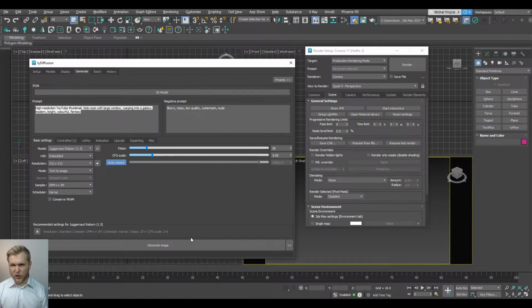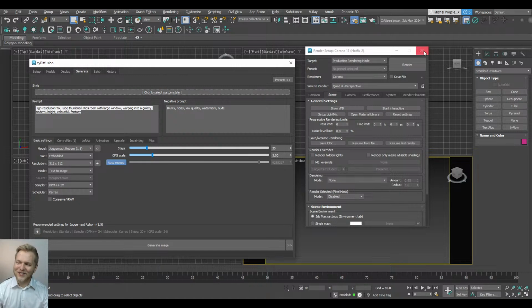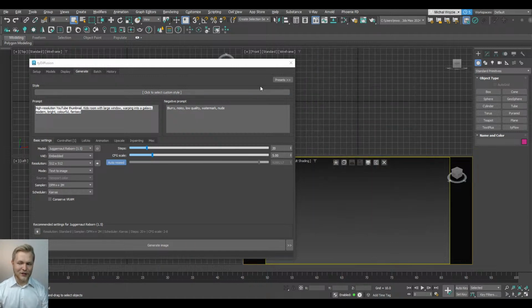If you know a little bit about Stable Diffusion, you're going to know that it also uses Comfy UI. Comfy UI is just an interface that makes Stable Diffusion a little bit easier for us laymen. Also, we've got styles, and we're getting there. Clear styles, so if we have no style, you're like me. But we're going to definitely love this feature.